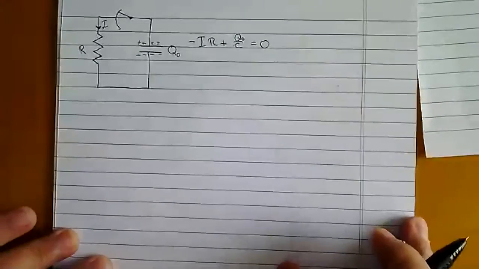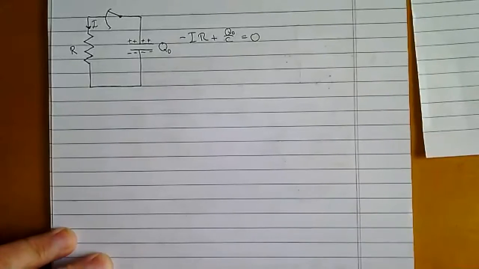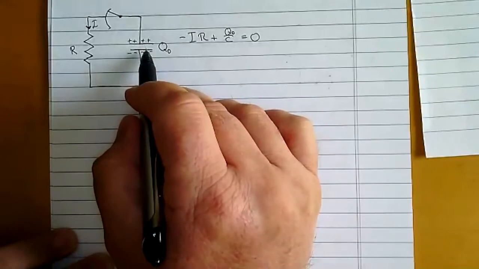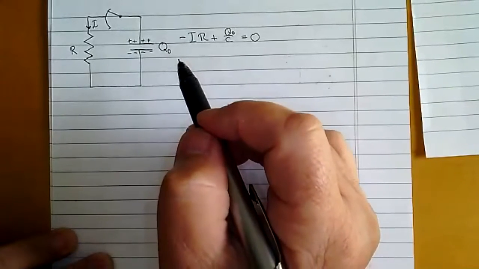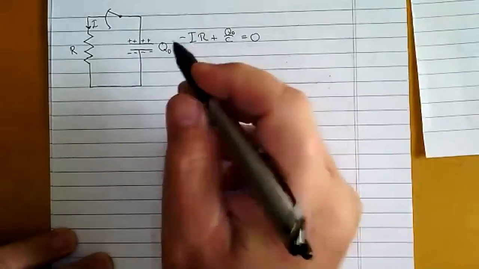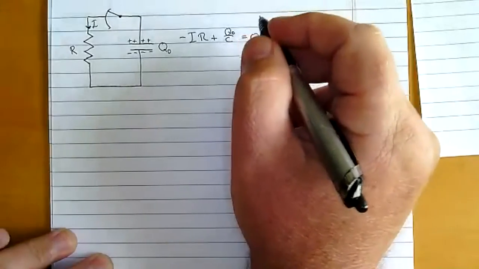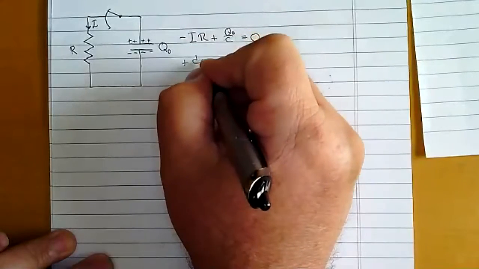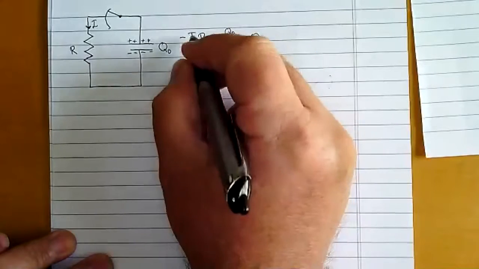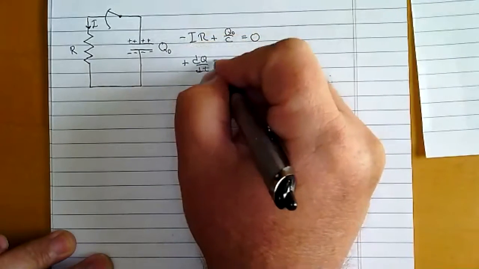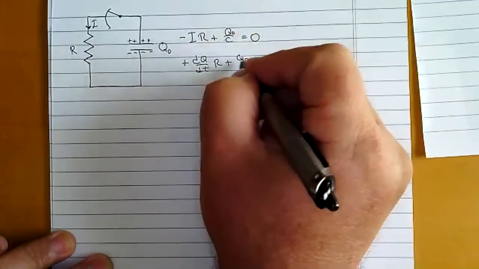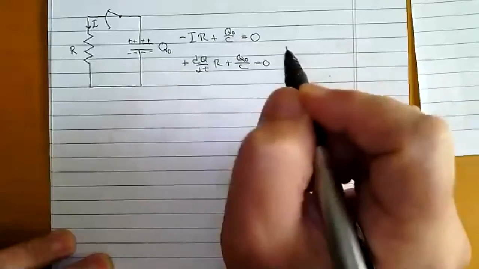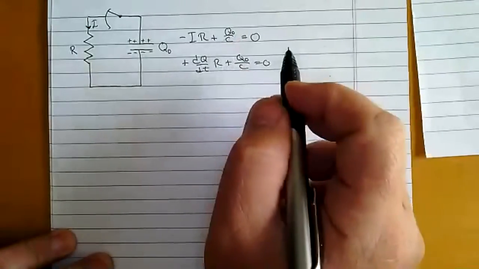Now I can use that to actually create a differential equation again to solve for Q as a function of time. So in this case, as the actual charge leaves the capacitor, the current is going to actually increase. So instead of I equals dQ/dt, we're going to get I equals negative dQ/dt. So I end up having positive dQ/dt because I is negative dQ/dt. I have positive dQ/dt times R plus Q0 over C is equal to 0, which I can rewrite, multiplying through by C and all that good stuff.